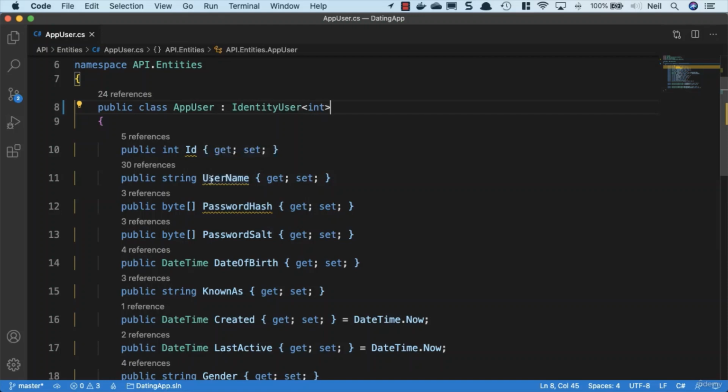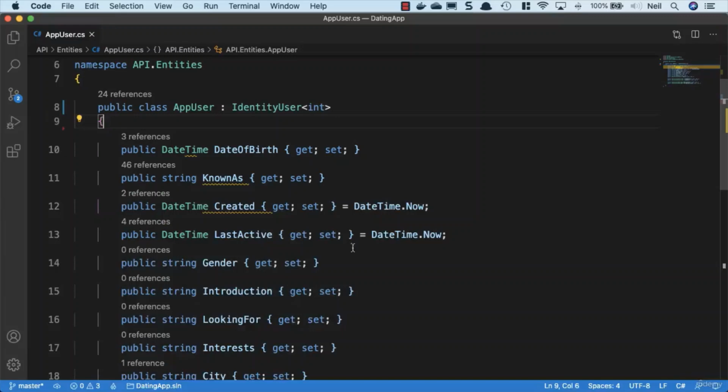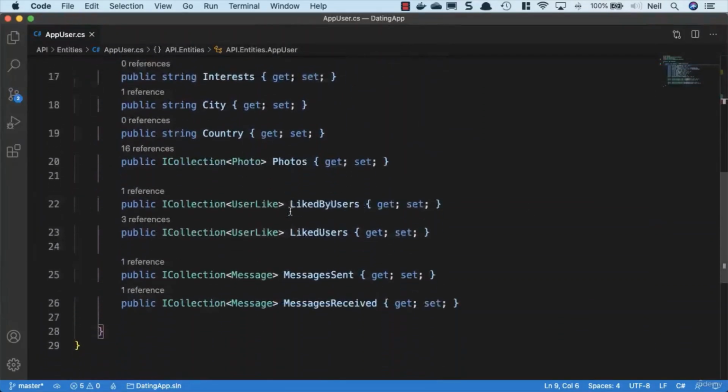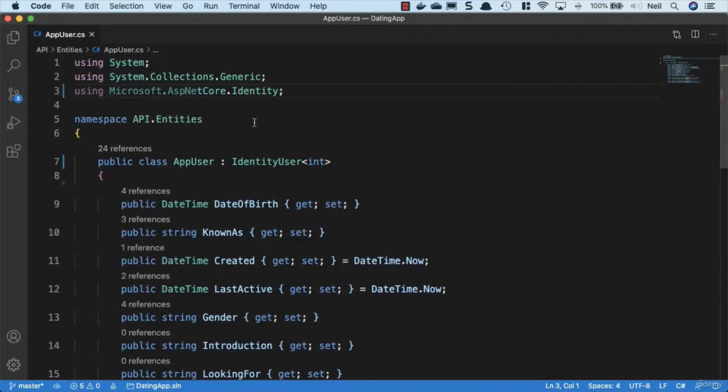This is the reason that I chose to use this earlier, to keep the refactoring at this stage down to an absolute minimum. So what we don't need anymore is any of these top four fields, because the password hash and password salt, albeit Identity doesn't use a password salt column, but this is created for us, so we don't need any of these fields anymore. And we'll keep the rest of them just as they are. And I don't need API extensions, so I'm just going to use the light bulb and remove unnecessary usings.